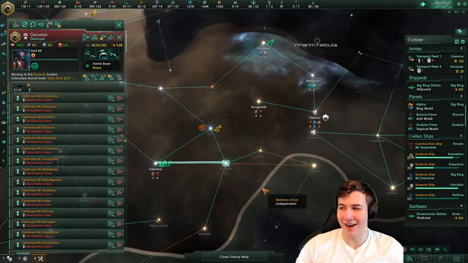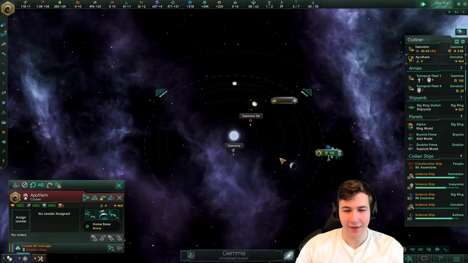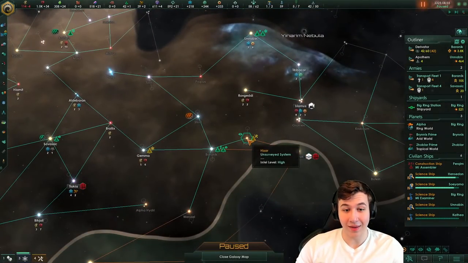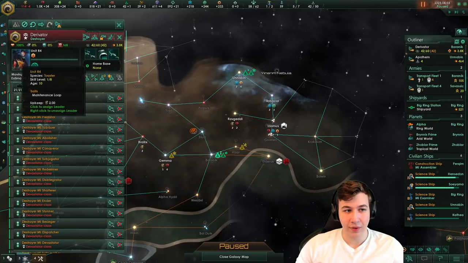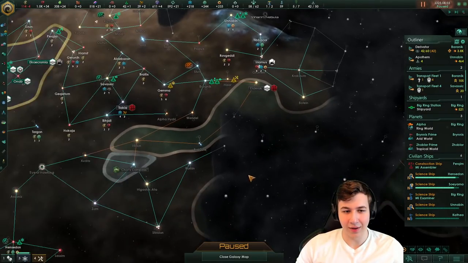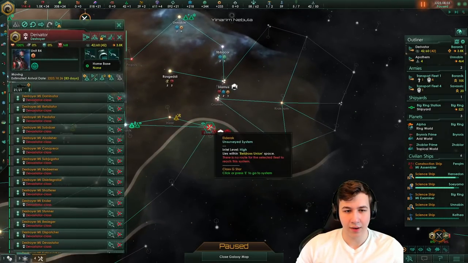Alright, moment of truth. Are we going to see our fleet disappear as we enter the system? Special project complete. No, this system is the one that's going to make us go poof. Alright. Normally I'd save the game here, but meh. Let's just go in. Diplomatic alert. War protocols initiated.